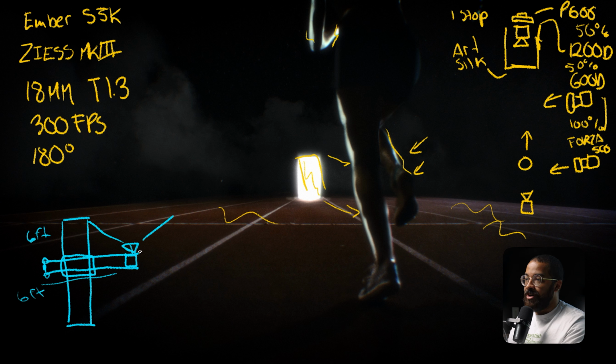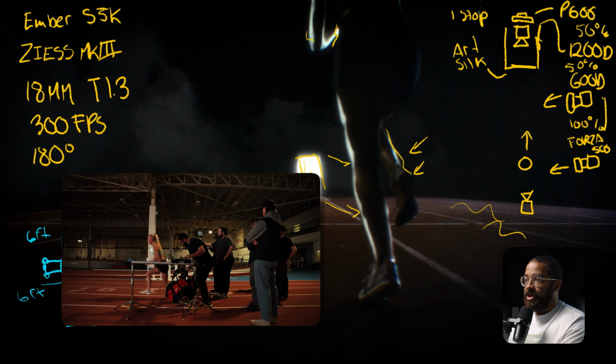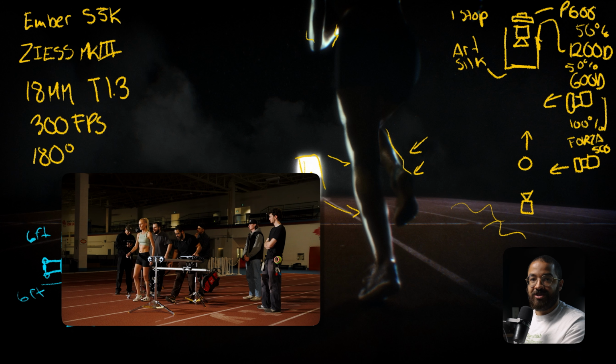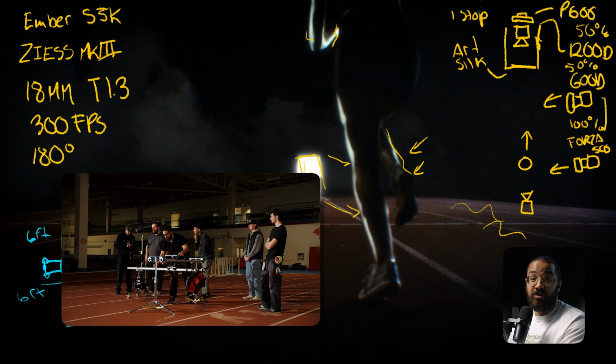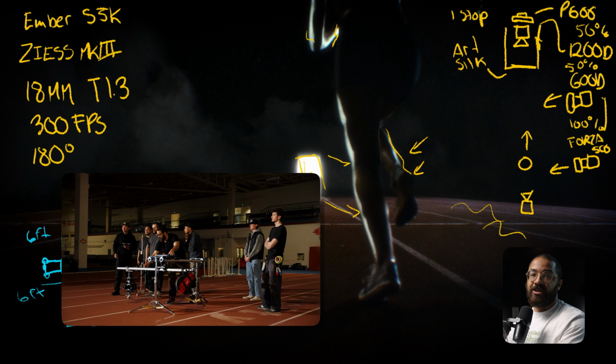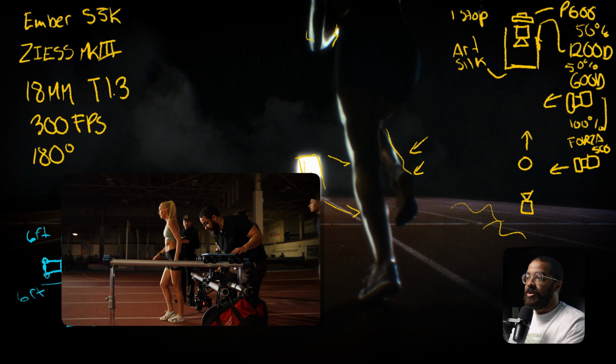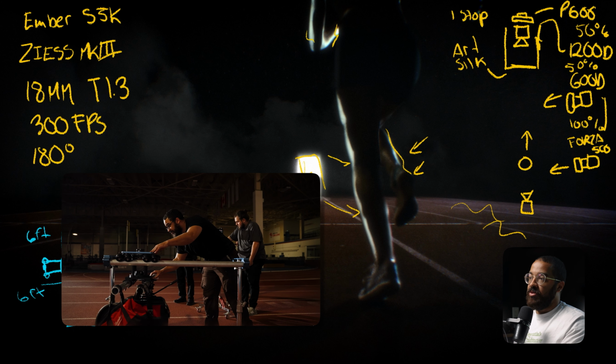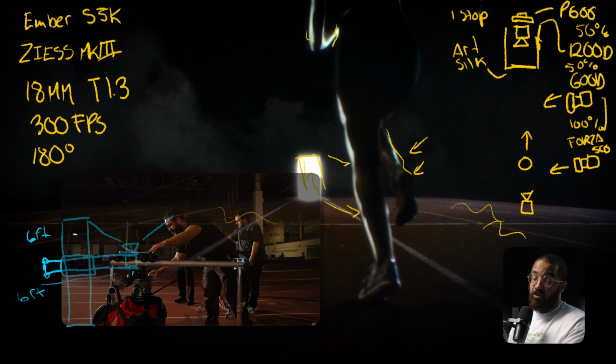So this was our dolly setup that allowed us to get super close to the ground so we could see all this detail and make the movement and everything just feel much more grand than what it was. And then a big tip, like I said before, when it comes to slow motion, is don't do your camera movements super slow like you regularly would. You have to do them super fast so you get that effect of moving with the talent. And that's something that we kind of messed up with, because I just operated the dolly at a normal speed. I didn't realize that I needed to get this going really fast.